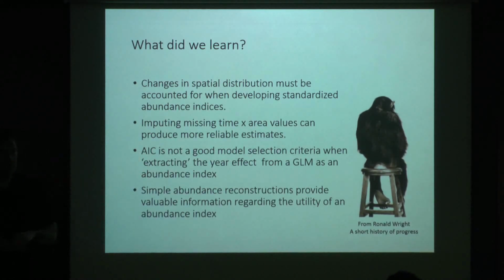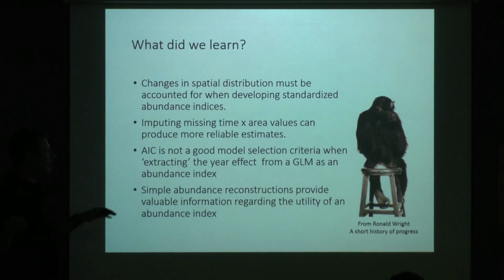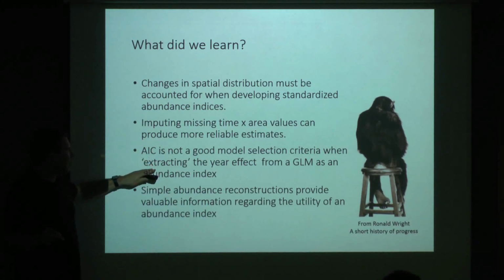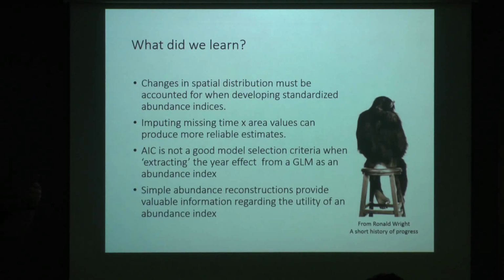Really be careful with AIC. Make sure you're using AIC for what you're supposed to be using AIC for. It's great at telling you the model that is good for making the next prediction. It's not necessarily going to be good for creating the model for the question that you're actually asking. So make sure you have that clear in your head. This is a really worthwhile exercise. These simple reconstructions can tell us a lot.